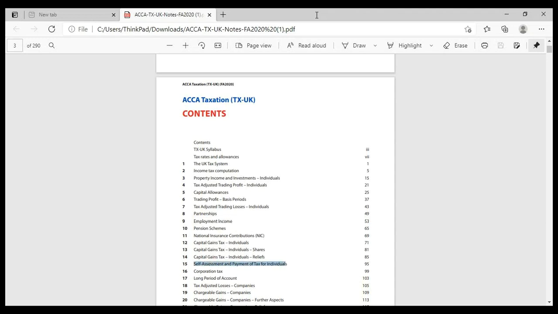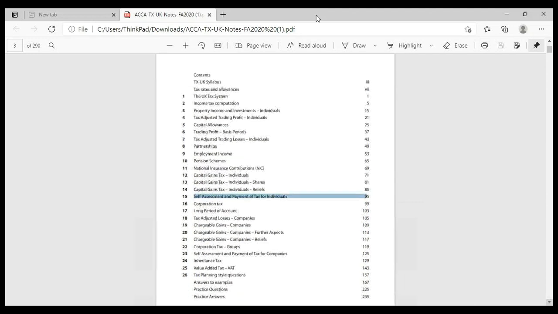Chapter 15, please, and page 95. So we can look around before the next lesson, so that will help us enhance our understanding. And the UK tax system, as we have in this chapter, is a part of our lesson today. So we can look at this handout, chapter 15, before the next lesson. I'll share other handouts as well, BPP and Kaplan, so we can look at different scenarios.